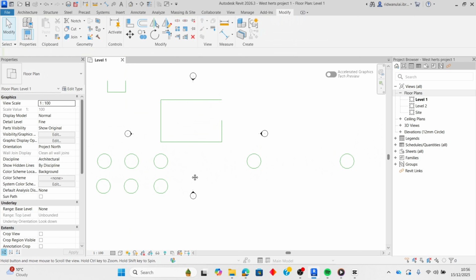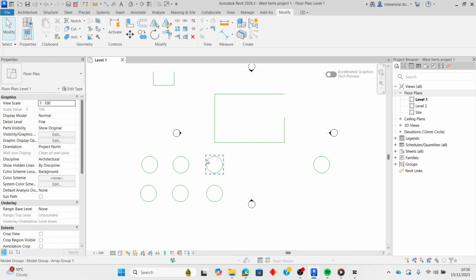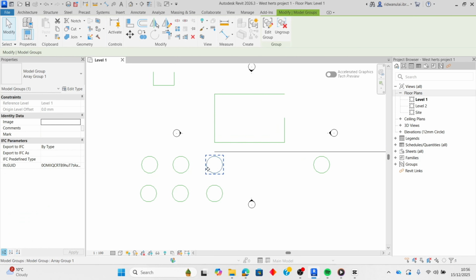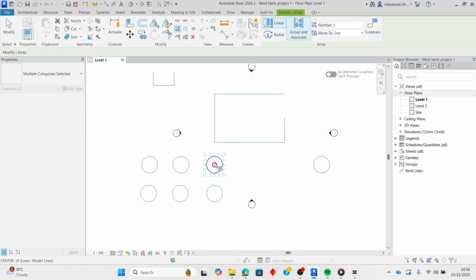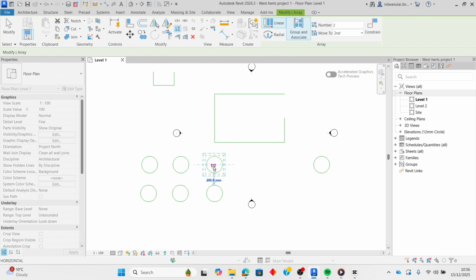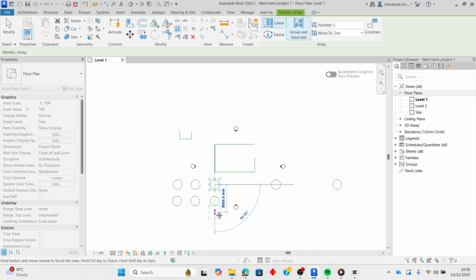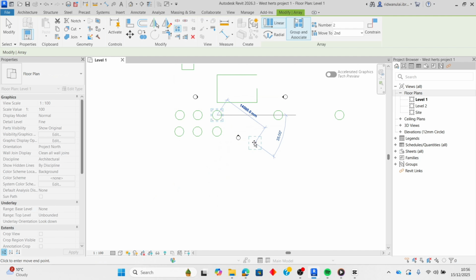We have a component that we want to create multiple of. Click on that component and click on array. Then you click on the center, then click on the direction you want to go to. Let's say I want to go down this direction.